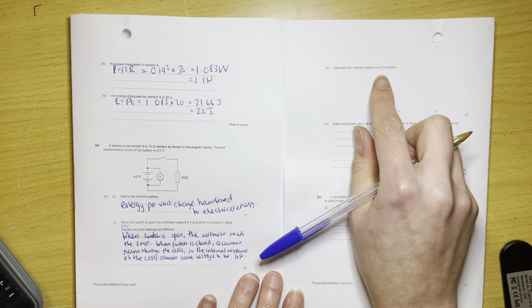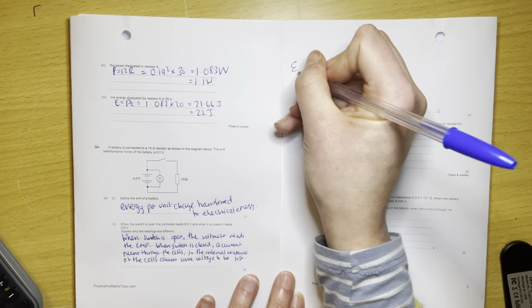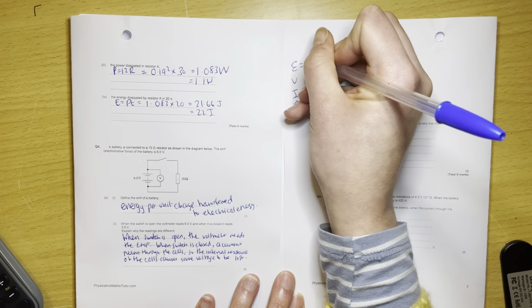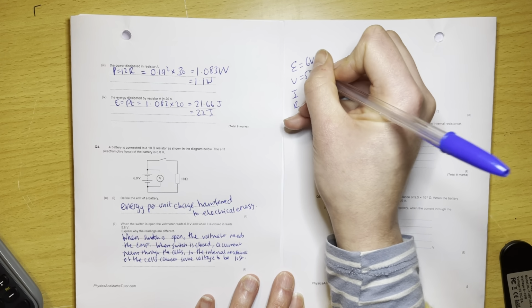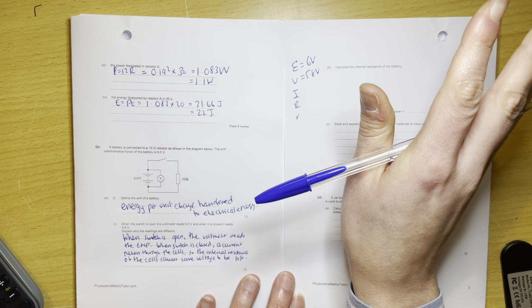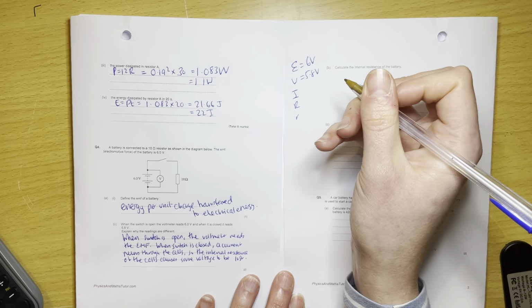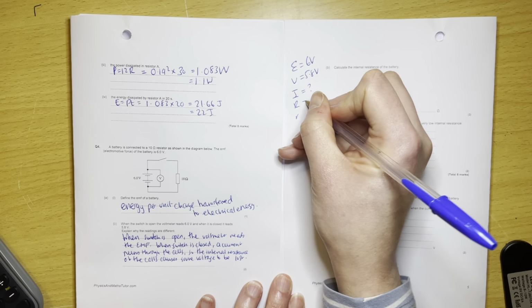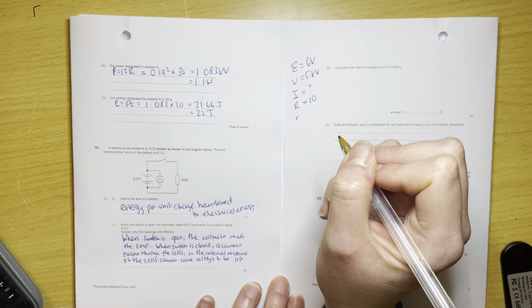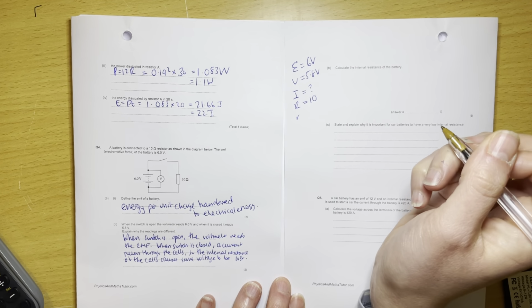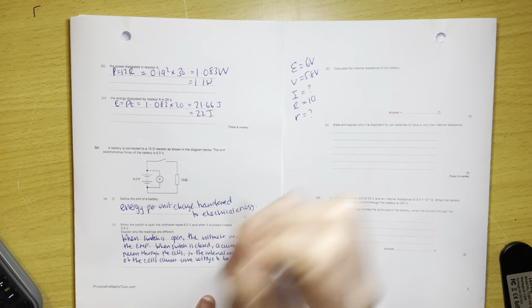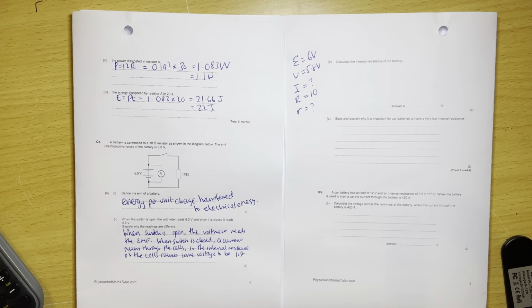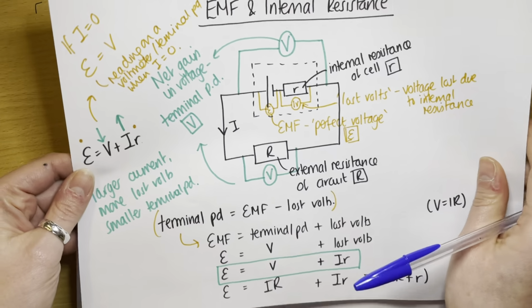And they've asked us to calculate the internal resistance of the battery. So I'm going to do the same thing as I did before, write down all the things I might know. So EMF I know is 6 volts because it's when the battery switch is open. Terminal PD is 5.8. It's always less than or equal to the EMF. The current I do not know. The external resistance is 10 ohms and the internal resistance is what I want to find out. So I've got 2 unknowns here, and if I look at my equations, that's not particularly helpful because I don't have any equations that can cope with that.